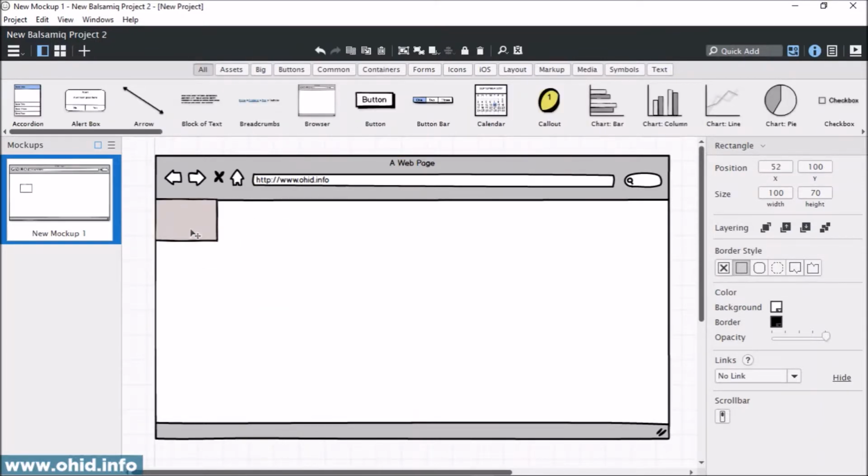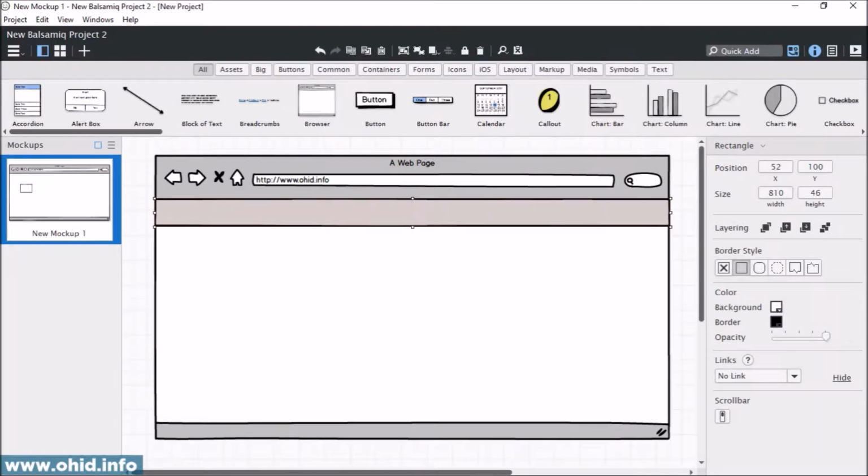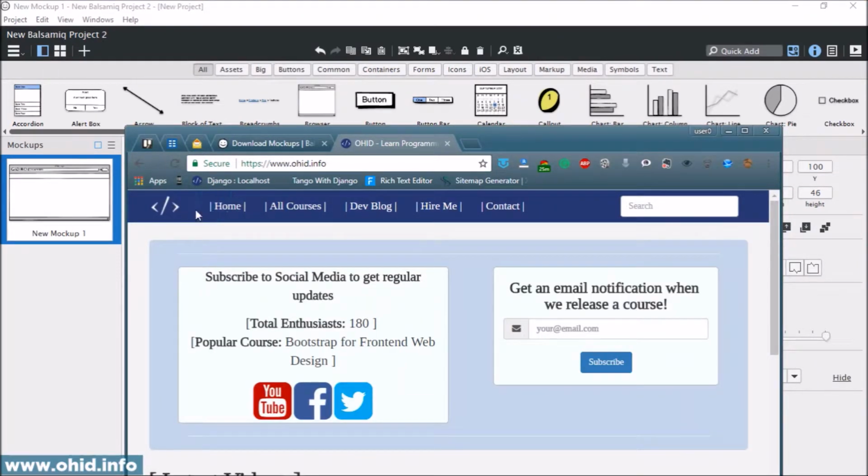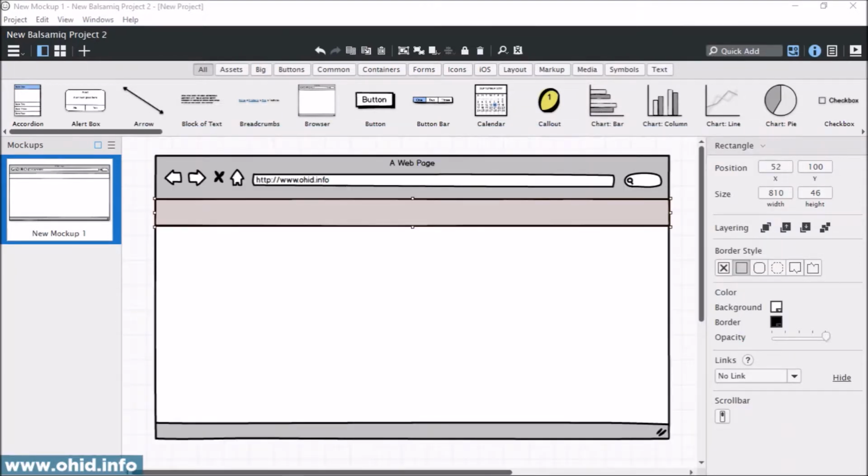So first I'm going to take the window here, and I'm going to stretch it until there. Since you can see our website over here, the menu is over here. So we are going to take it. Okay, we have taken it, and we will change the color here. You can see the properties.